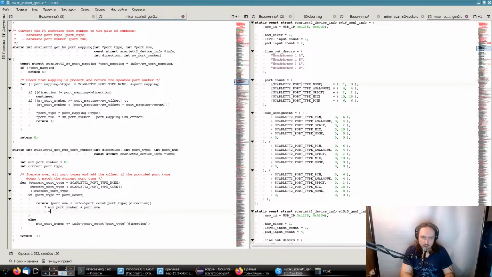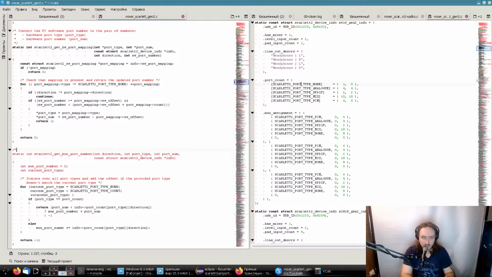Otherwise, we just return the -1. So we have just a simple check that we are in the correct range of the ports, and we return the invalid value if we are out of the range. So we have two functions, and now we can initialize these functions.